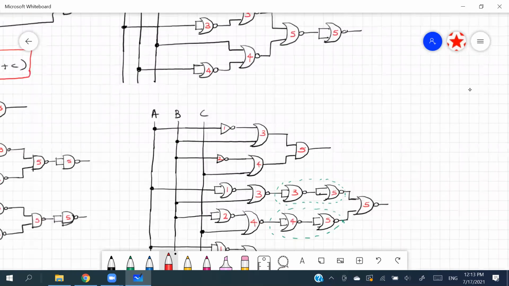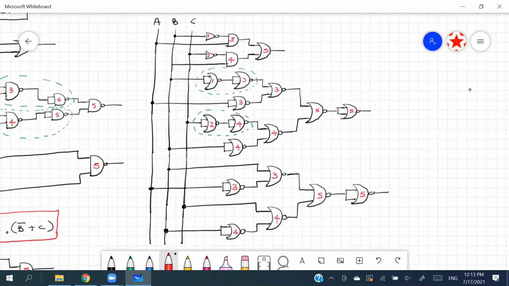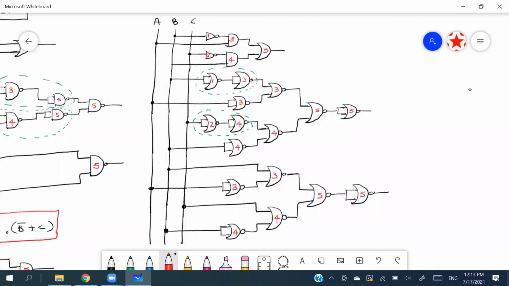Right, so I'll give you a minute to copy this down in case you missed it, and I'll give you another minute for the other one. Then after that we can move to the other part. So today we are going to talk about some Boolean algebra, right? So how we are going to deal with some expressions. So I'll give you a minute. If you got anything incorrect in this drawing, just make it correct.